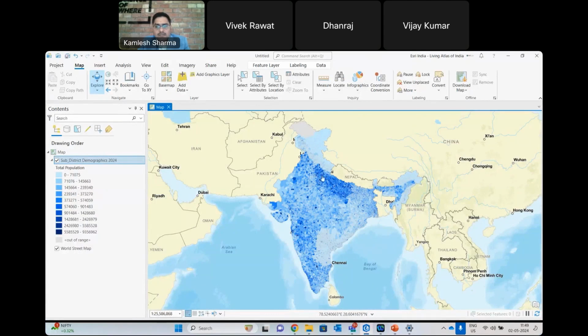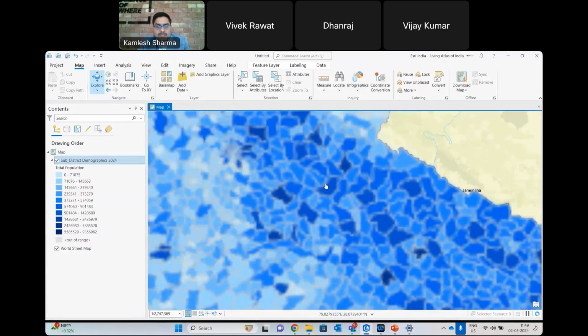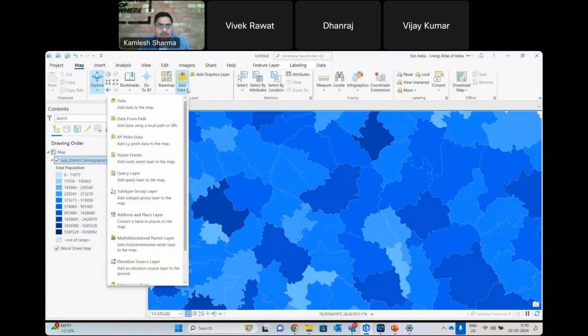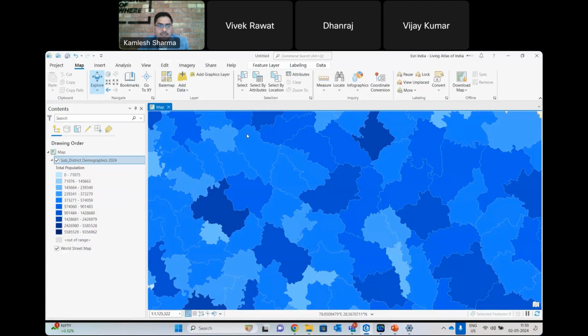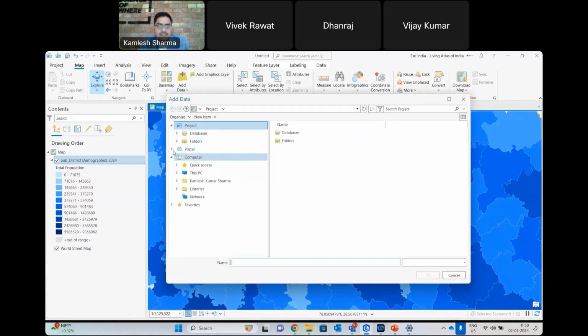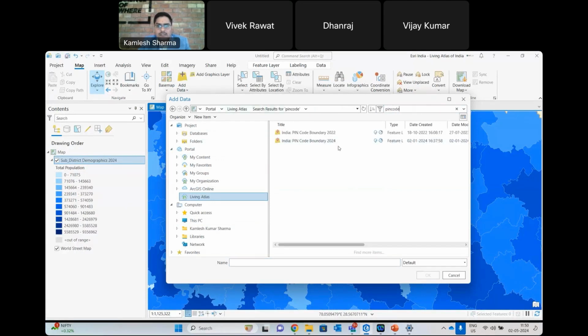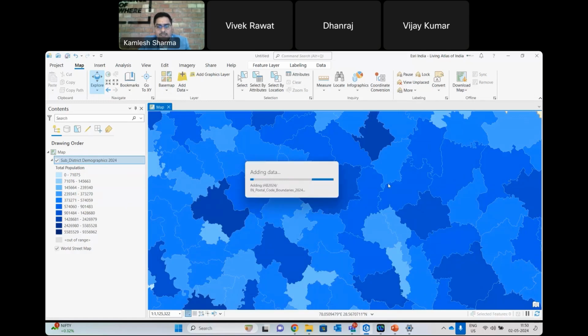Once I click on that particular link, the data is open now in Pro. And if I do not want to go to that particular explorer and I just want to add the content here only without leaving this environment, what I will do is go to the Add Data section, and if I click on Data, there are options to add data from the portal, like ArcGIS Online, Living Atlas. If I click on Living Atlas, I will get a list of data available and I can add the content there. And within a fraction of a second, this content will be added into your environment.